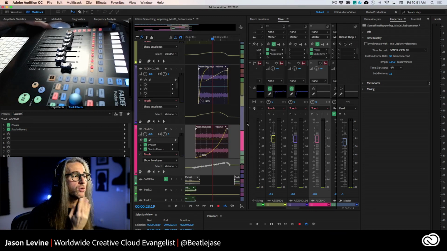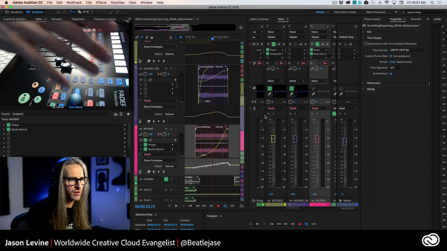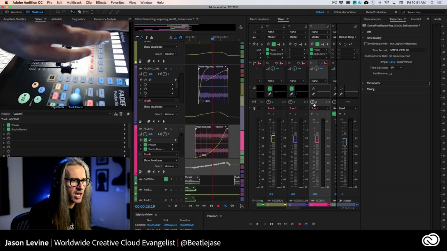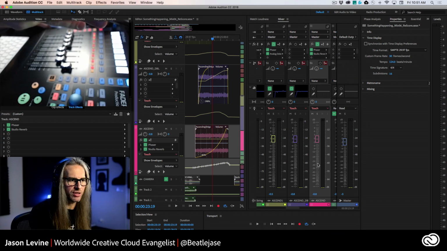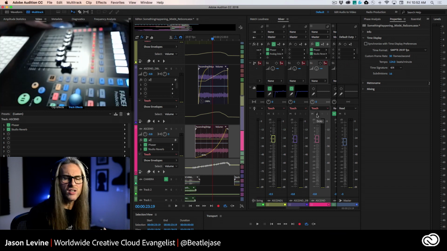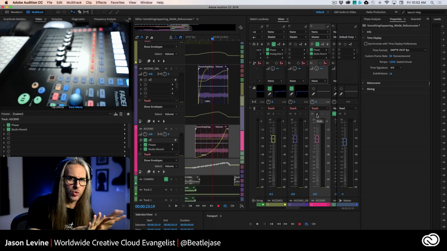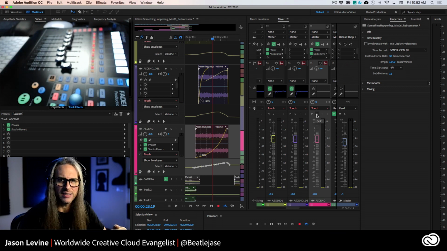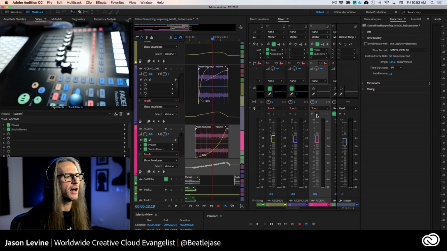Okay. So now that we've automated an overall parameter, by the way, we could do this for panning as well. Basically anything in the channel strip here can be automated, including the actual state of the track, whether it's muted or playing back. Not solo, obviously. Solo is a function of actual mixing, not of the playback itself. You don't solo during a mix. So muting automation is not uncommon. Panning automation is not uncommon. All you have to do is be in touch or write mode, and you can start doing that.